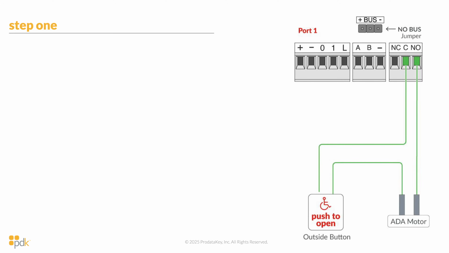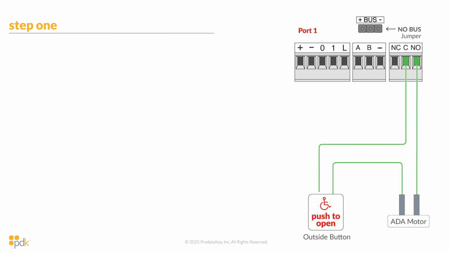And the reason for that is because with the outside button, we don't just want it to open the door without interacting with the access control system. That would mean that anybody that came along in the dead of night could hit that button and it would just open the door, which is obviously not ideal. So we're going to tie it through the PDK system, and the first thing I want to note is that you are going to need 2 ports for this, or 2 relays, I should say.